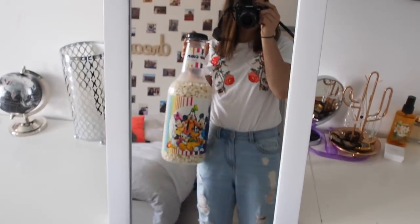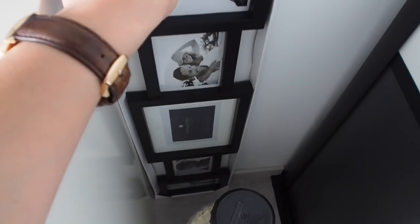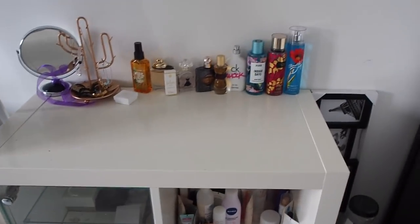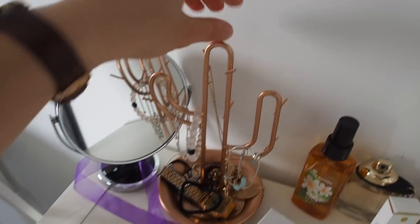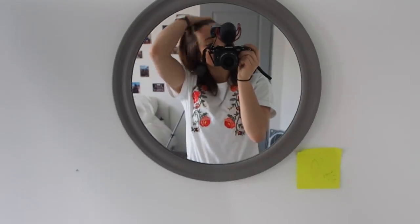Moving from the stairs, there's a giant pack of popcorn a friend gave me — they're really huge. It expired a long time ago but I keep it as a memory. Then there's a picture frame a friend gave me for my birthday — I'm waiting to have pictures to put in it. Over here is what I call my beauty closet: I have a small mirror, all my jewelry on a cactus-shaped holder, and all my perfumes lined up from tallest to smallest. Then there's a cute round mirror, a note from my dad, and a card from my sister.